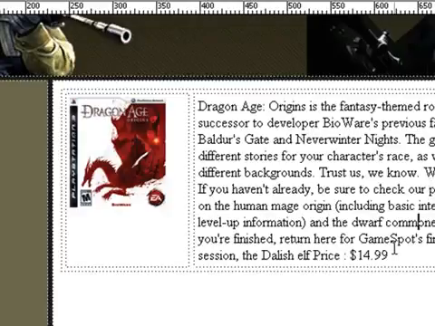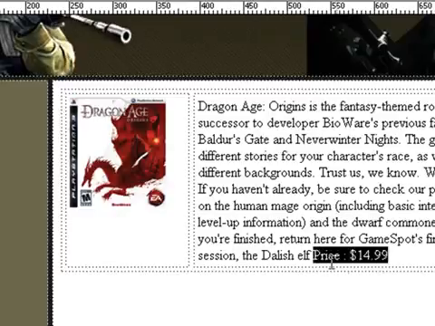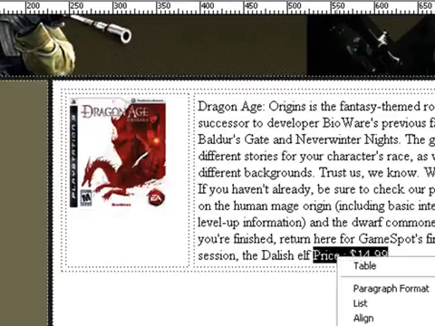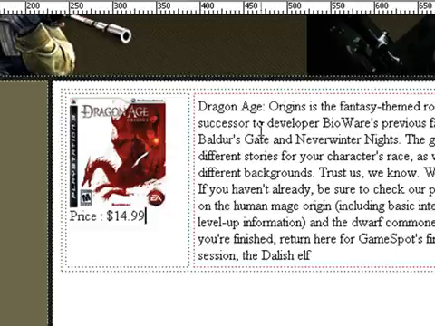So what we want to do is put the price $14.99 underneath the picture. I'm just going to highlight this text, right click, and it's out of view, but you go to cut or control X, and I want to click next to the image. I want to hold down shift and hit enter. That will move the space down, and then control V to paste it in, and there's our text.